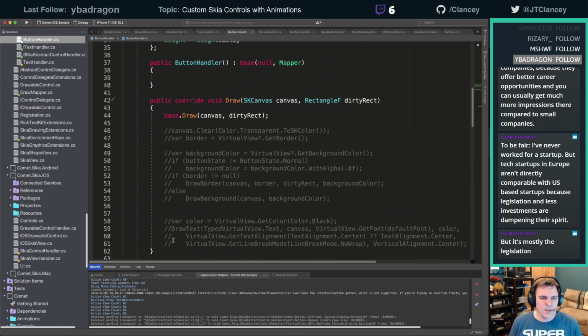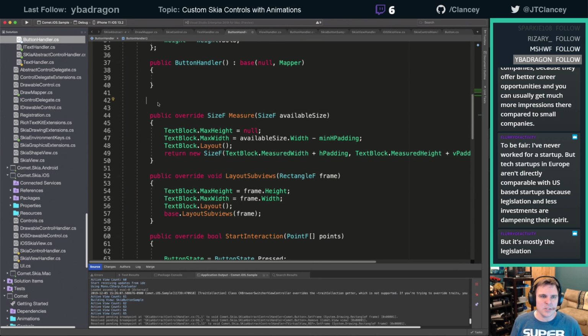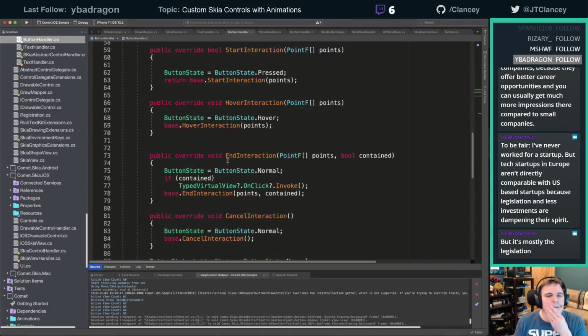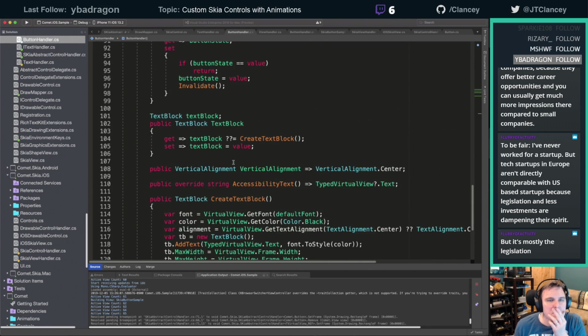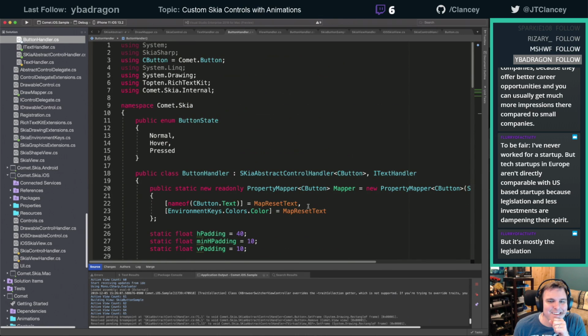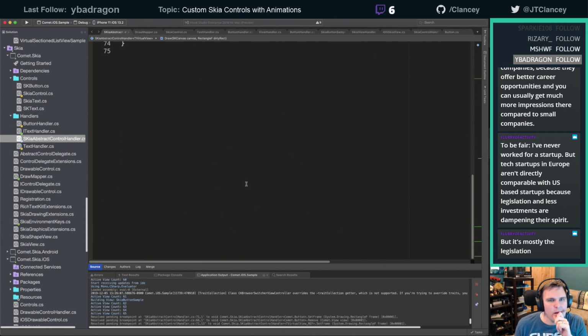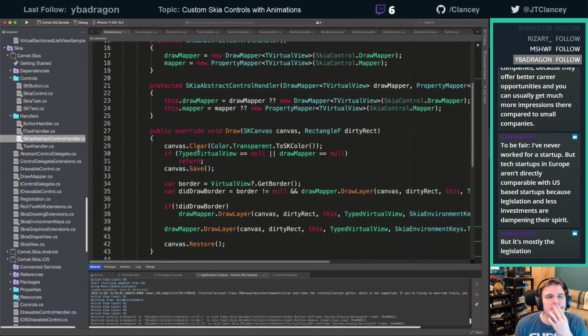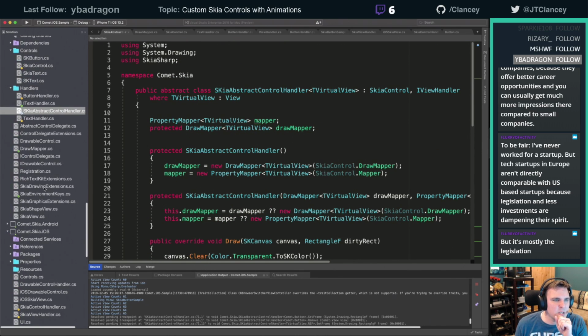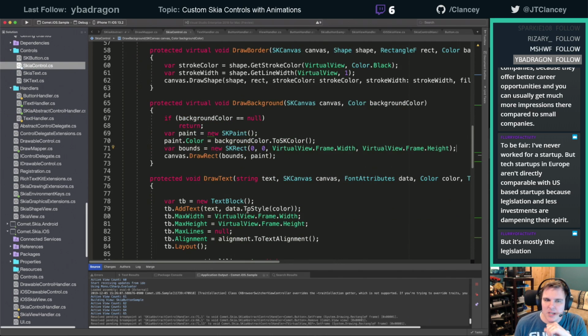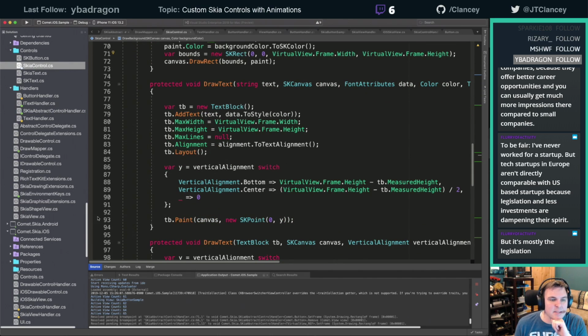All right, we don't need all this code. We know where our issue is. Our issue is with our drawing. So let's figure out our drawing nonsense. I didn't do a draw mapper. No, we shouldn't have to. The draw mapping should all be in the native stuff. This one. Skia text, Skia control, Skia something. Skia control! All right, this guy is not painting right.